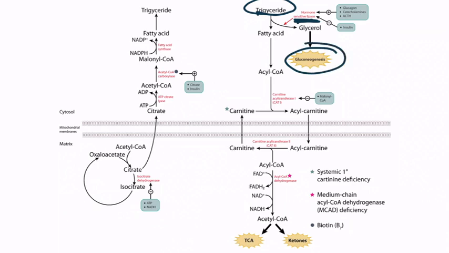The fatty acids travel throughout the body to be used in various tissues by the TCA cycle, which results in the production of energy. It's important to know that the brain cannot metabolize fatty acids and instead must rely exclusively on glucose and ketones for energy. Notice that glucagon, catecholamines, and ACTH, which you can see right here, all upregulate hormone-sensitive lipase. And also notice that insulin downregulates hormone-sensitive lipase.